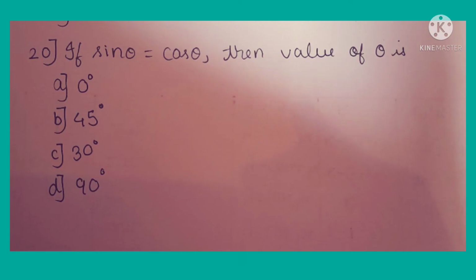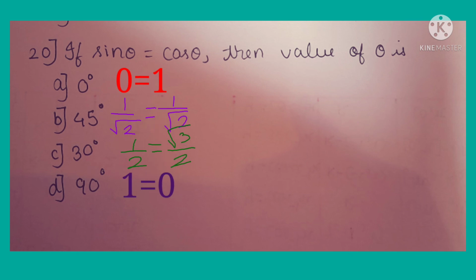Let's move to the 20th main question. Over here the question is if sin theta is equal to cos theta, then the value of theta will be, okay, over here 4 options are given. Just in place of theta, we put each and every degree like 0 degree, 45 degree, 30 degree, 90 degree according to the options mentioned in the MCQ. So if we check with 0, then it will not be equal. If we check with 45 degree, it will be equal. Yes, sin 45 will be 1 by root 2 and cos 45 will also be 1 by root 2. If we check with 60 or 90, it will not be equal. So the option will be B.